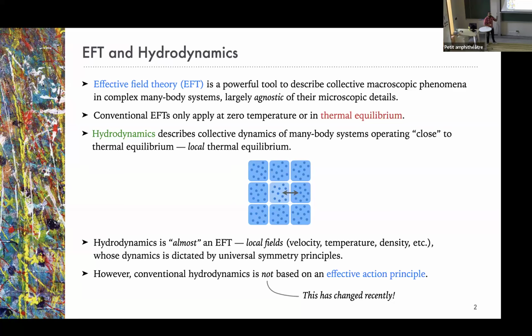Now, hydrodynamics is almost like an effective field theory. In the literal sense of the word, it has some local fields which vary over space and time, and whose dynamics you prescribe through some symmetry principles. So as far as that goes, it is already an effective field theory, but it is not really a field theory in the Wilsonian sense of the word, by which I mean that it does not generically ascribe to an effective action. When you discuss hydrodynamics, it's not popping up in your head that you're going to write down an action and then derive equations of motion and so on. But this particular aspect of hydrodynamics has changed recently, which has allowed me to do this work and many others.